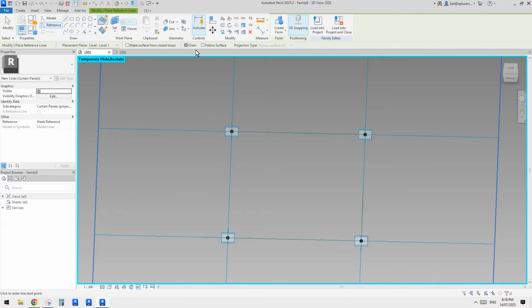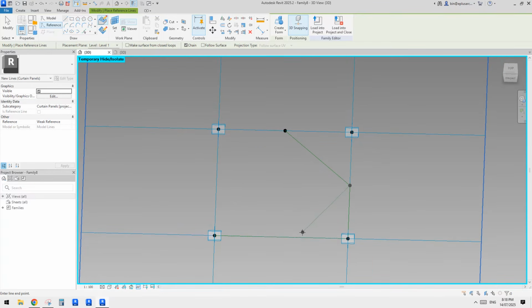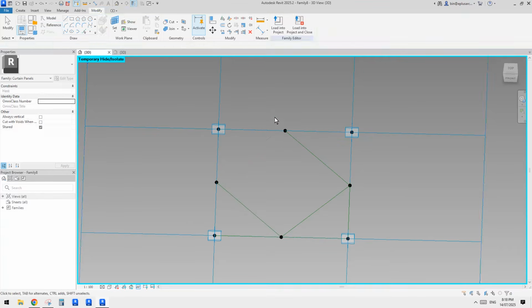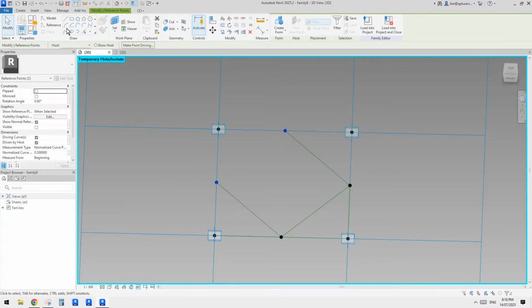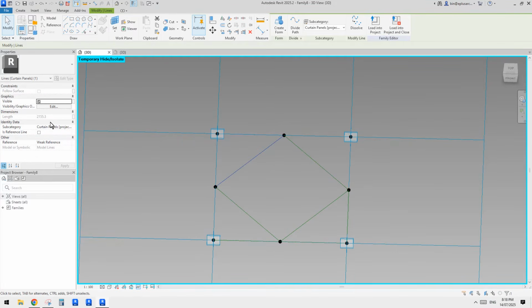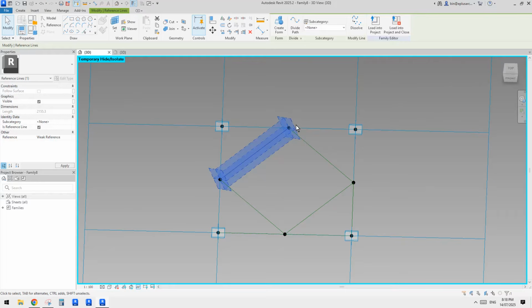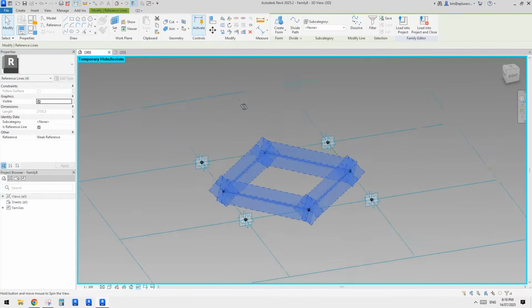I'll use 3D snapping and directly pick the midpoint. You can use SM, and I have chain ticked, which means we can continuously place all of these. For the last one, I don't want to place another point. I'll just select these two points and use spline through points. I'll make it a reference line. So now we have all the reference lines we need.